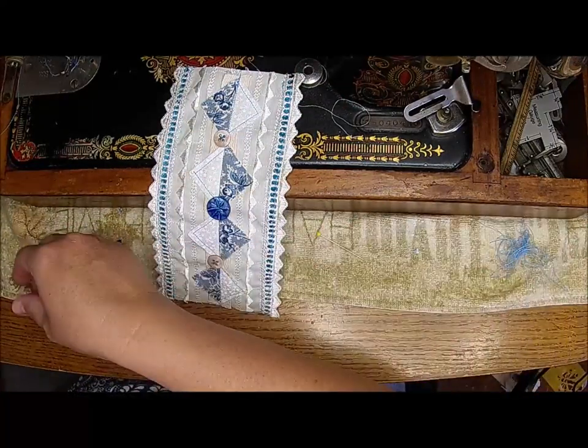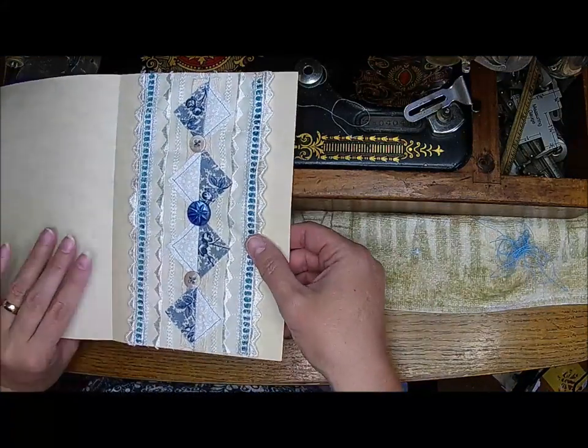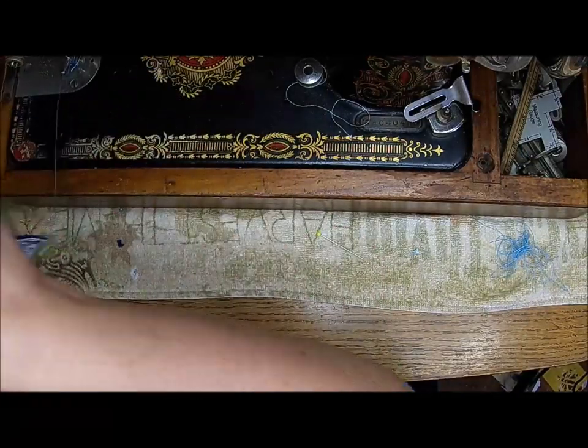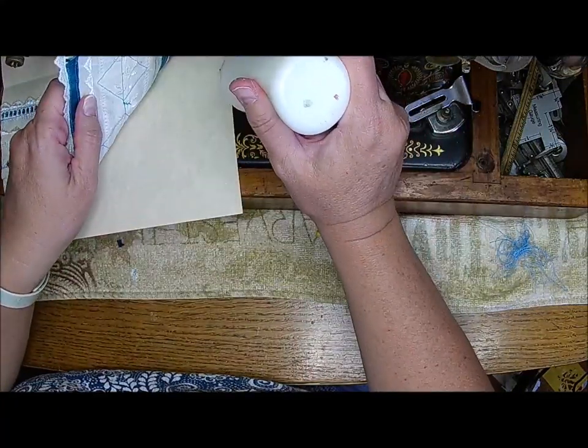Okay, so what we're going to do is I'm going to go ahead and glue this one on. This is the belly band, and it's going to go here. How pretty is that? I love it. Wow. Isn't that nice? So I'm just going to go ahead and use Smart Glitter Glue.